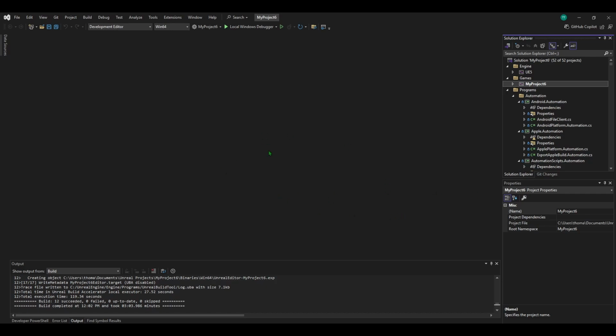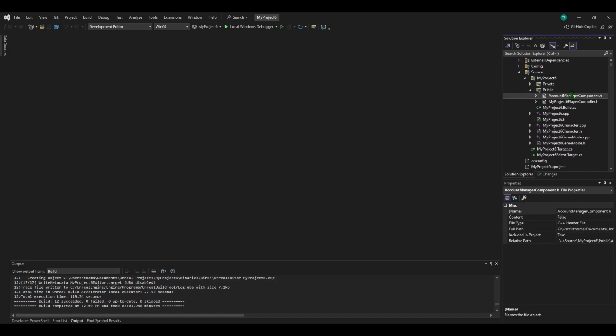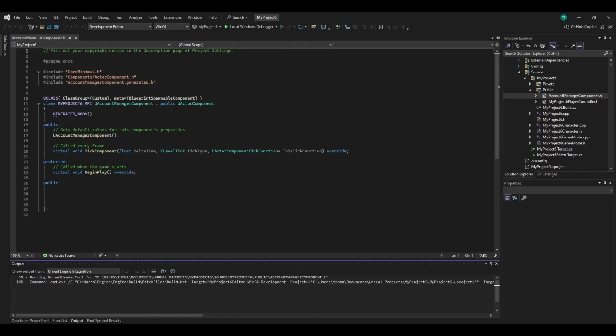So now that we're back in the Visual Studio project, I'm going to open the My Project, expand the source files, go into public, and then open the account management component. With this, the first thing that we're going to be doing is I am going to create a function that allows me to start the login process.